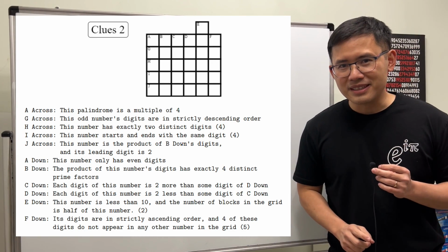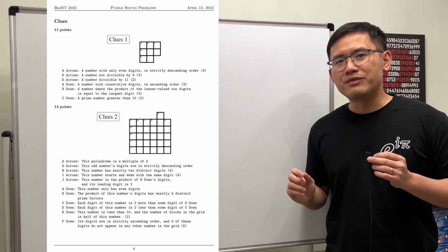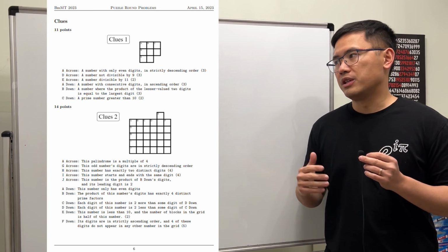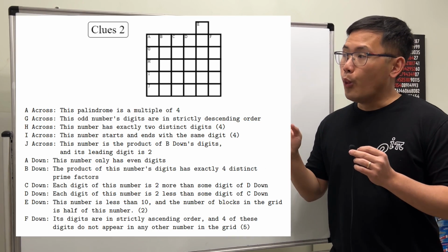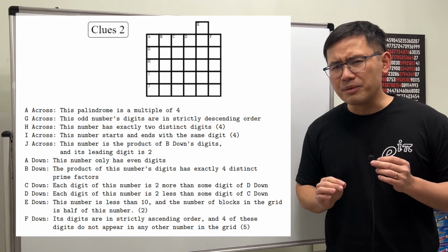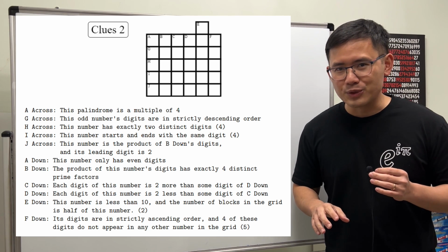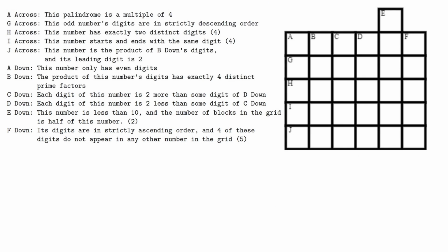Alright, I know you're going to like this video because this is a puzzle for you guys. This is from the Berkeley Math Tournament, the mini version because it's for middle school students. We are going to use the information to fill in the boxes, and some of the boxes are going to be blocked, meaning that you don't fill numbers in them. Okay, let me explain the puzzle a little bit.